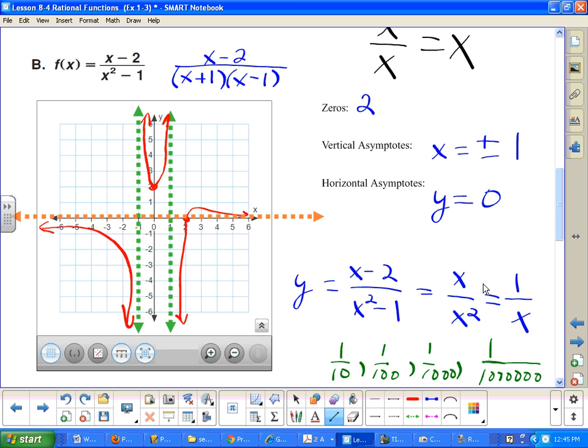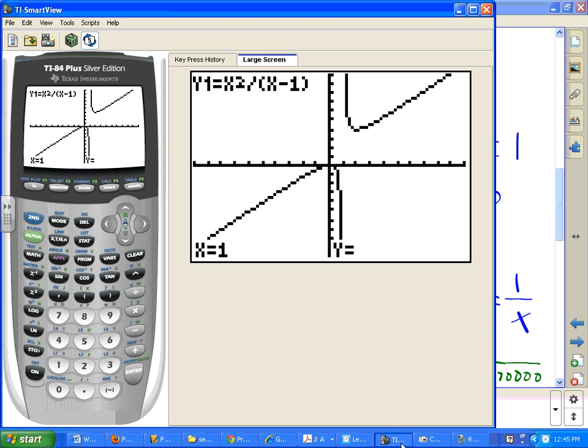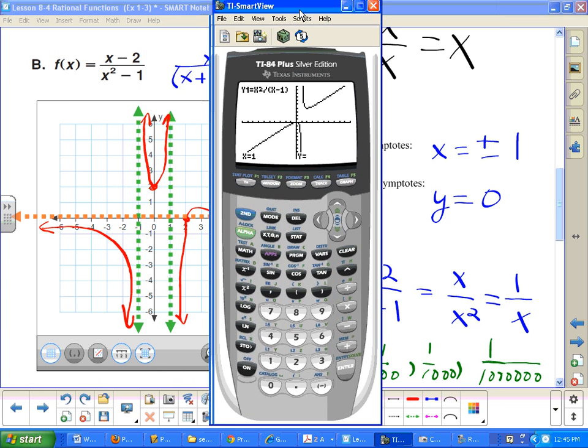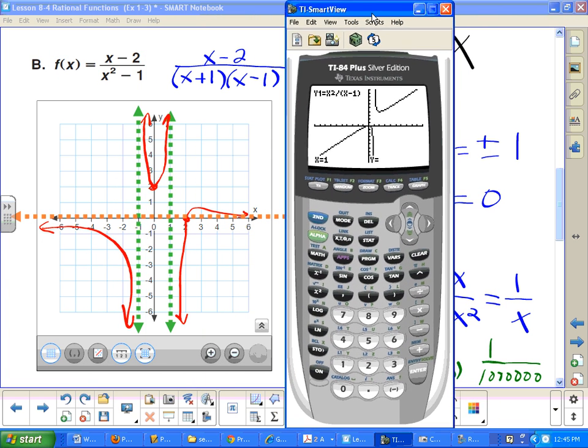But because I have a 0 here, yes, the graph can pass through the horizontal asymptote. But it'll go through it, and it has to come back down, because as I get bigger and bigger down here, this graph has got to get closer and closer to 0. So it might go through it, but it's got to come back to it. So let's put this in our y equals and see if I'm actually somewhat right. Most of the time I am, not always.